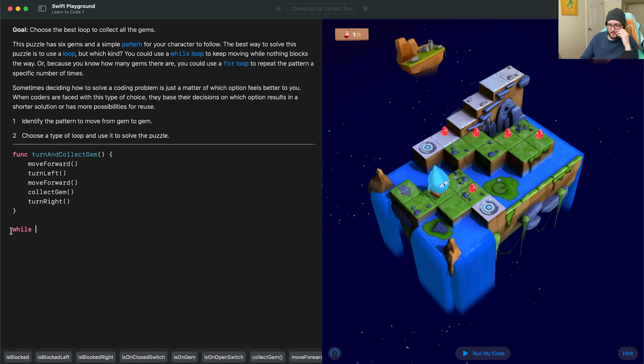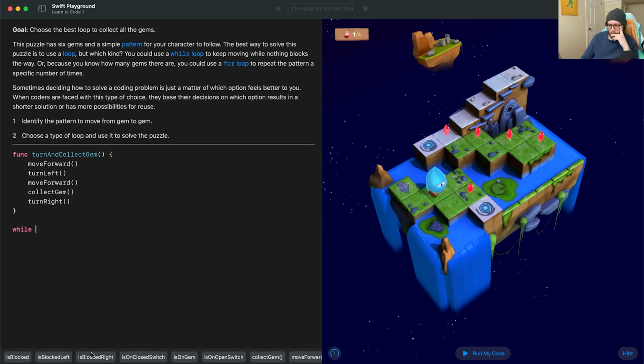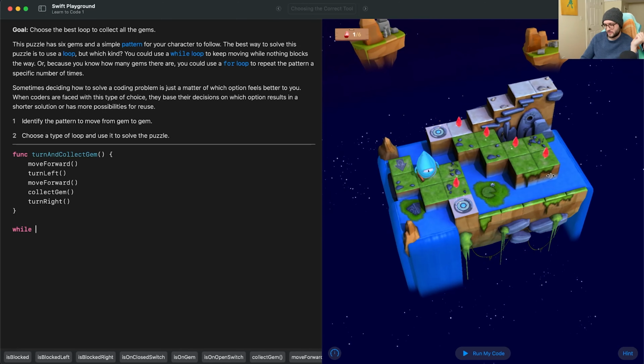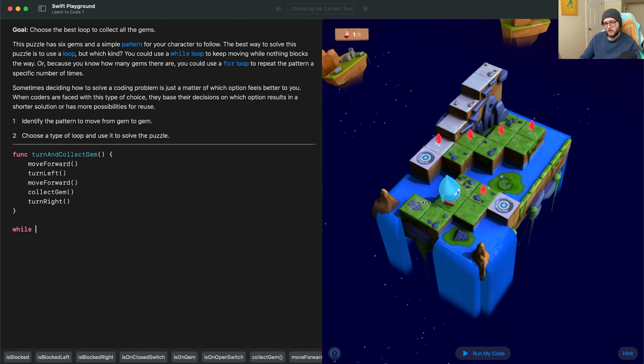We'll say while. How can we determine the condition here? Are we looking for the block left, right, block in front of us? I think we're going to use the is not blocked again. So while we can basically still move forward and repeat this pattern, because essentially at the end, we're going to be blocked from moving forward. So let's do our inverse of is blocked.